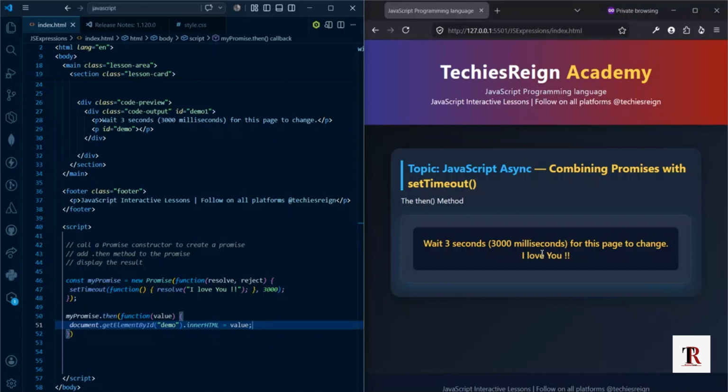So with what we just did, if you look closely, by wrapping this timer inside a promise, we just graduated from writing simple scripts to building production grade asynchronous pipelines that are clean, predictable, and scalable.